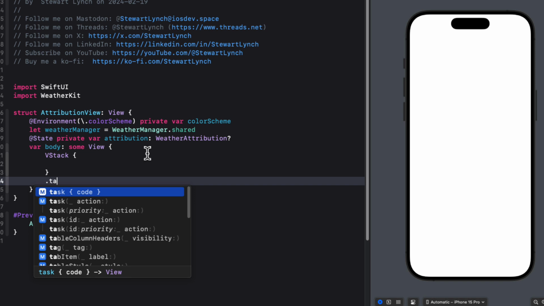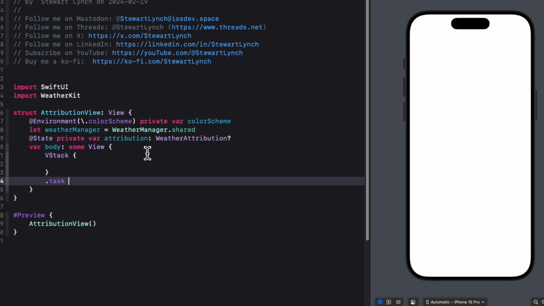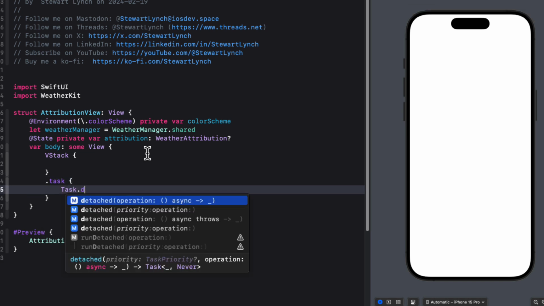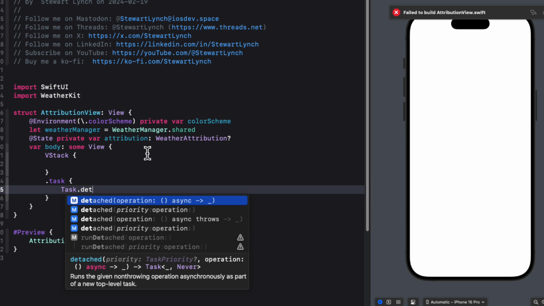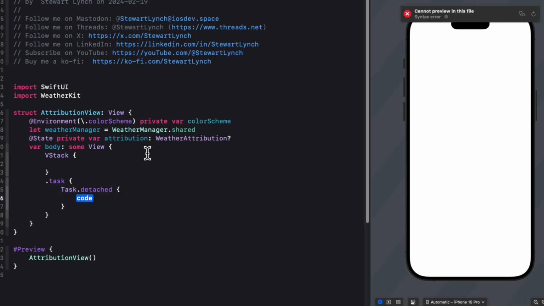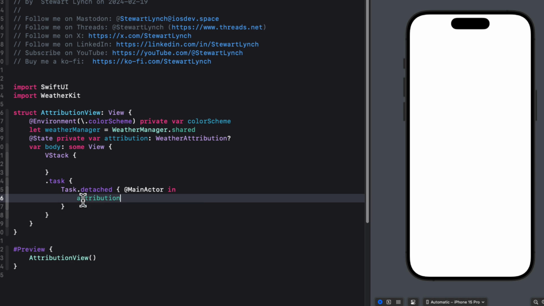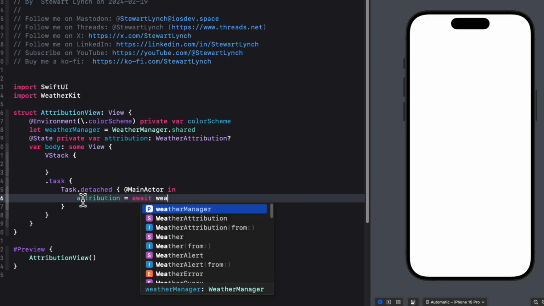To the VStack, attach a task that will be run once the view is presented, and then create another detached task that can be used to update our attribution property, so specify @MainActor. And then we can update the attribution by awaiting the WeatherManager's weatherAttribution function.